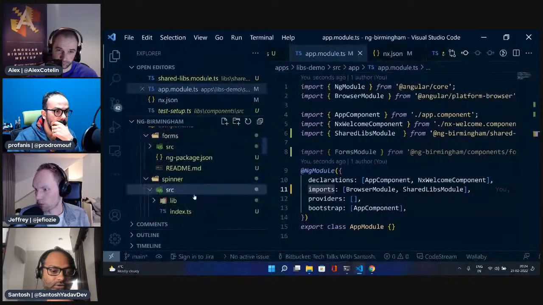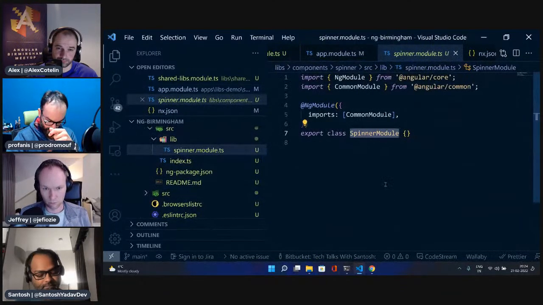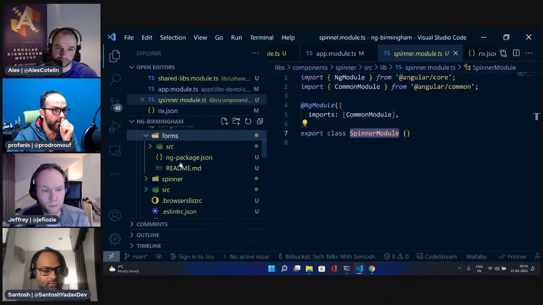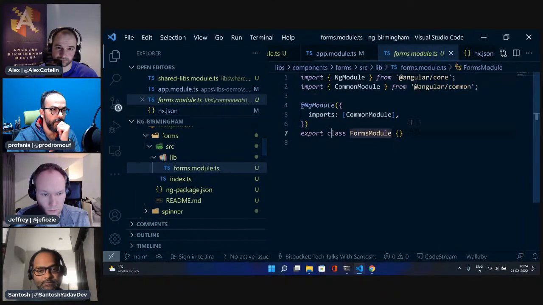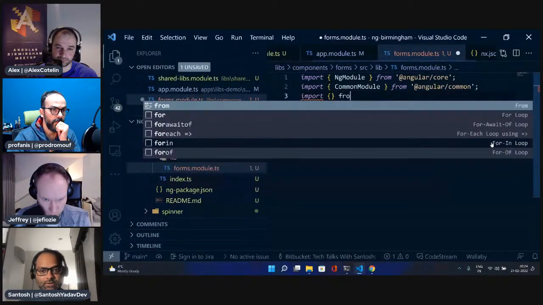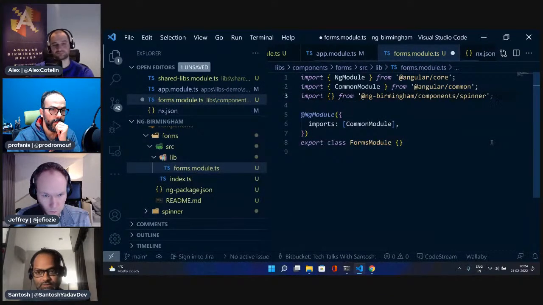In case I want to use this spinner module inside forms, import from ng/Birmingham/spinner, do this rather.